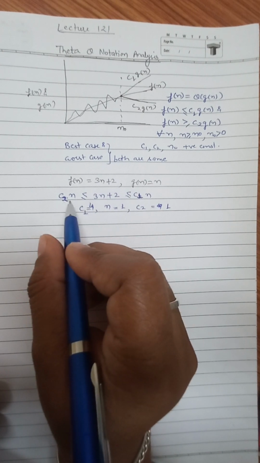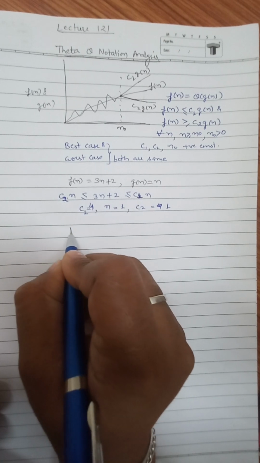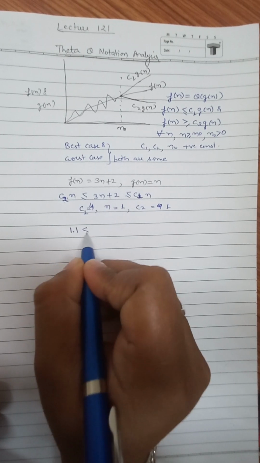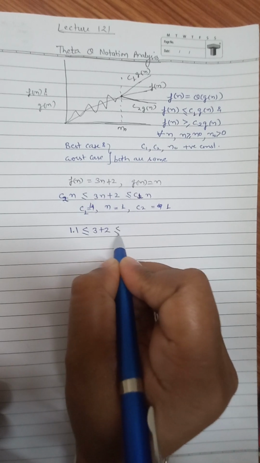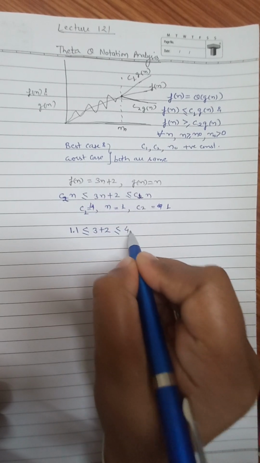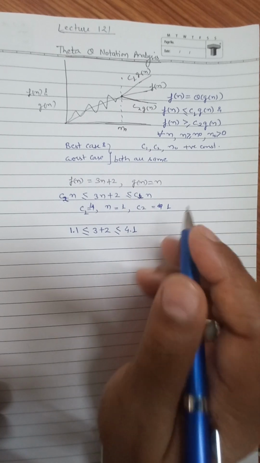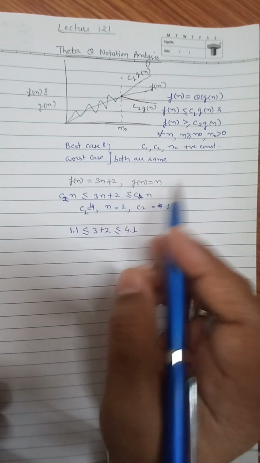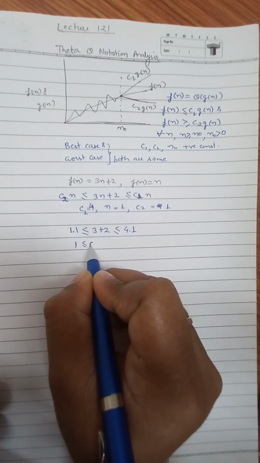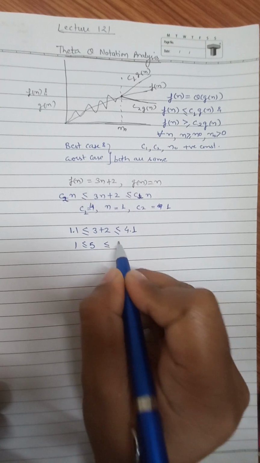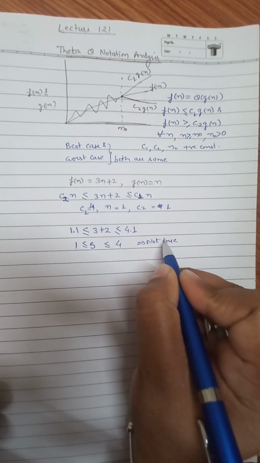We'll see here. n value is 1, C2 value is 1, so I am writing 1 here, both are 1. n value is 1 here, so 3 plus 2, and C1 value is 4 into 1. Suppose you can start from 1 also, no problem. I am supposing it here 4. So 1 is less than 5, but 4 is not true here. Not true, so we will take another value.